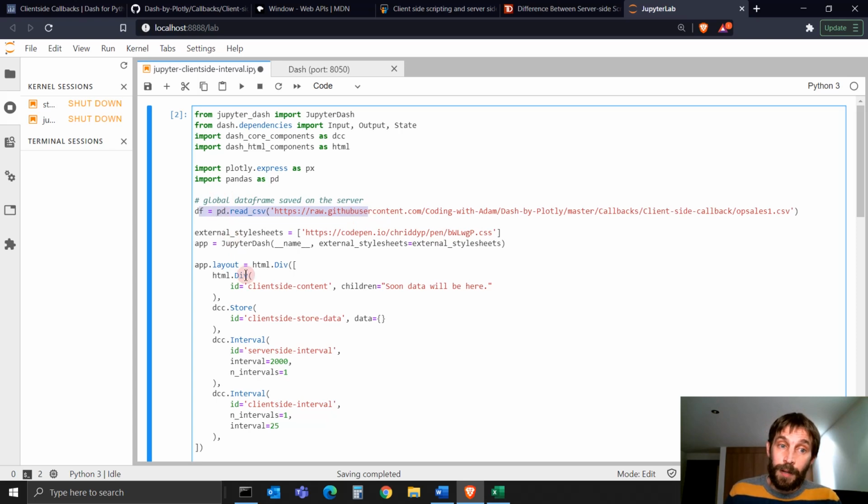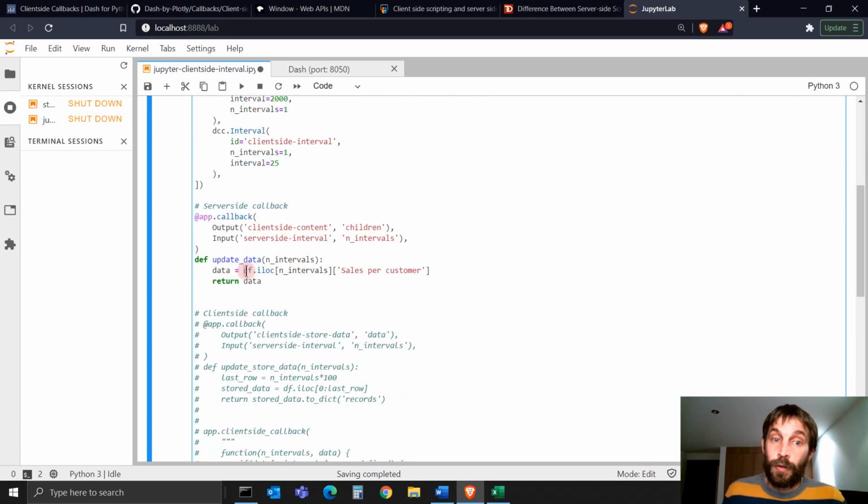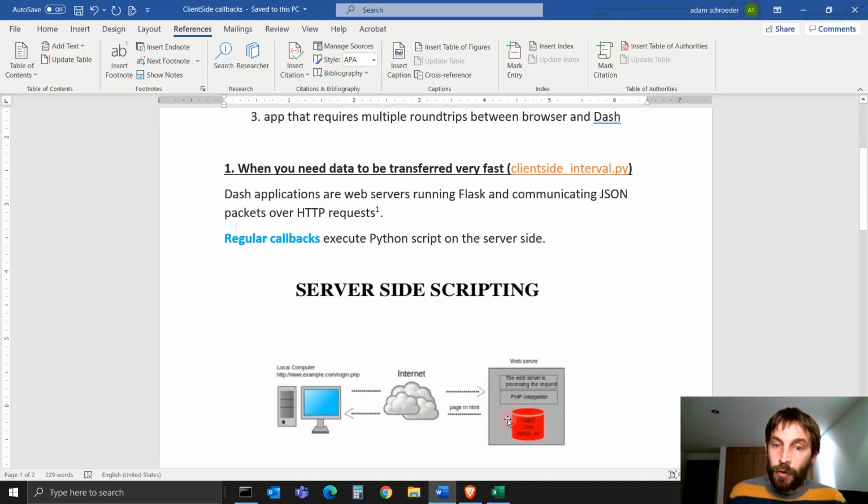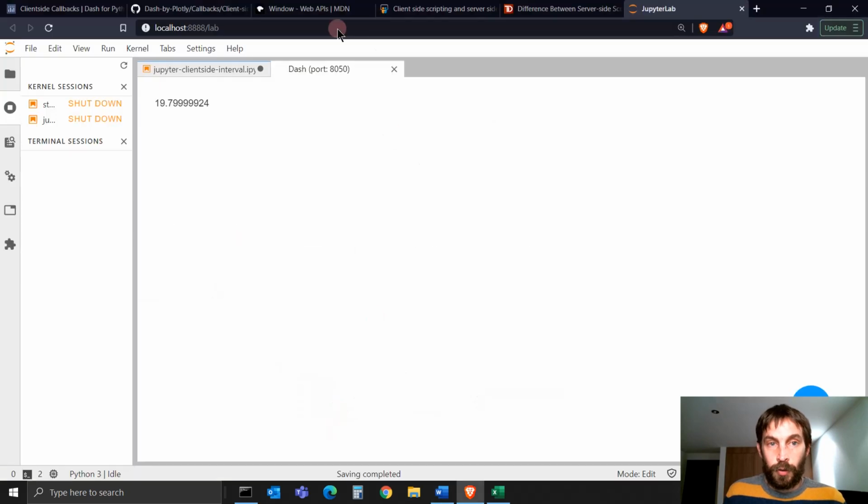Anytime you have a data frame that you put into your app before the layout, outside of the layout, it's saved on the server. So you're accessing the server, slicing the data frame on the server, executing this script on the server, and then returning the data onto the web page, like here. Right? So this callback is executing the code here and returning the data right here onto the computer, on the dashboard, on the app.